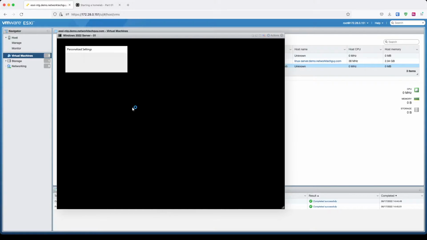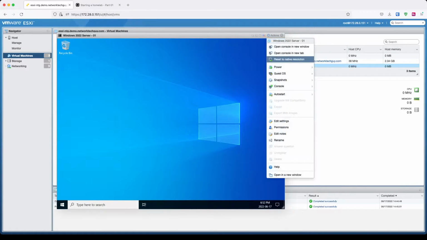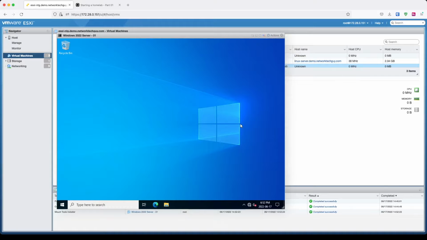So we are going to do a couple of things first. So once this is actually booted up, let's start by installing VMware Tools. So go here and install VMware Tools.